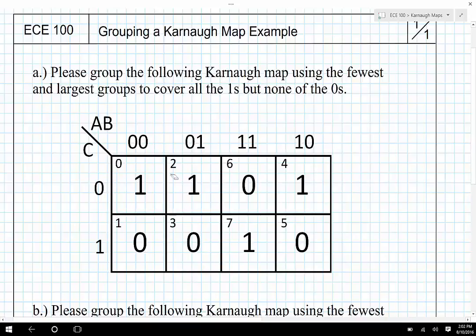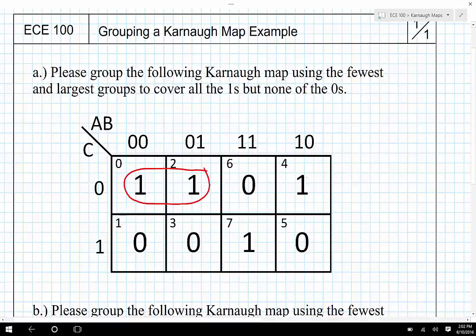Now, in this case, this is not going to be as easy as the ones that we saw in the previous examples. I would encourage you to consider using a pencil when you're doing the groupings the first time, because sometimes you'll start to do a grouping and then you realize that something could have been done a bit more efficiently if you had done it together. So I'm going to start by grouping these two right here because it seems likely that those are going to need to be in a group. That covers half of the ones already in a single group. Let's look at the other two ones.